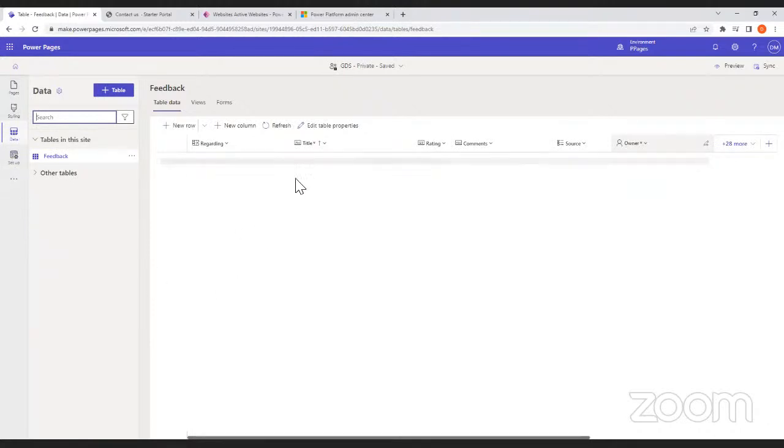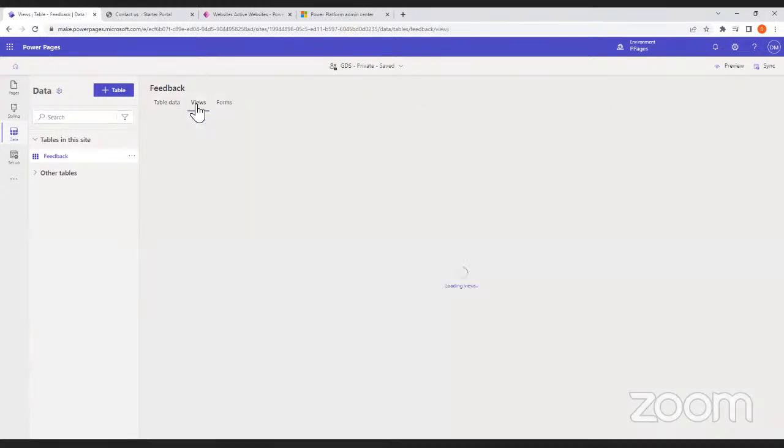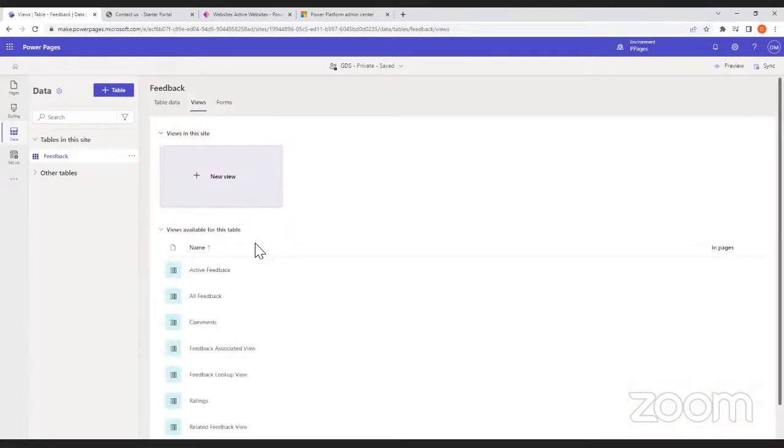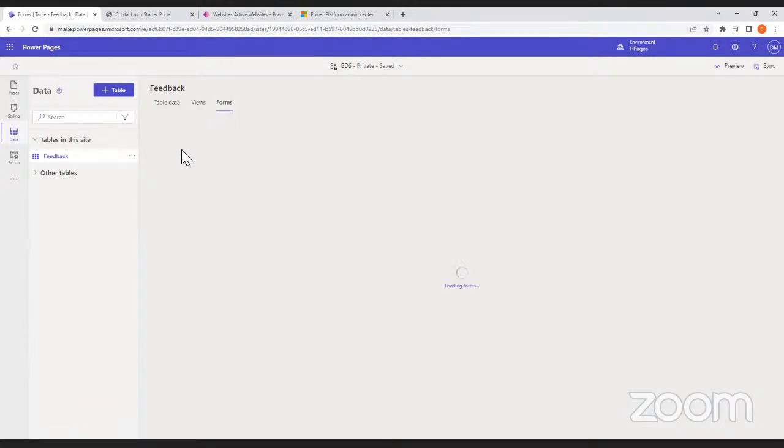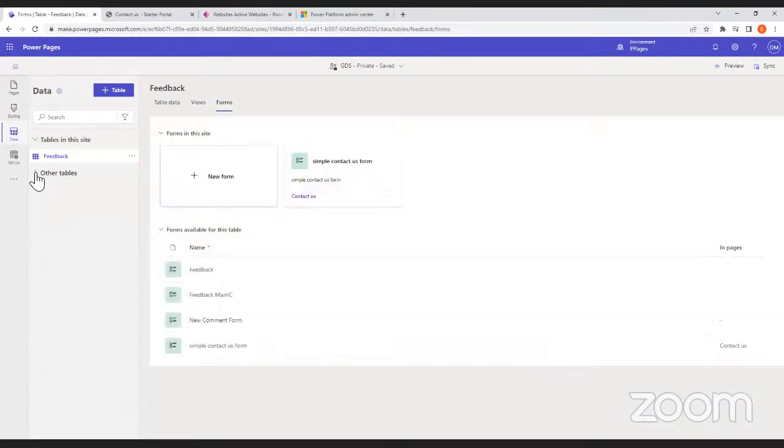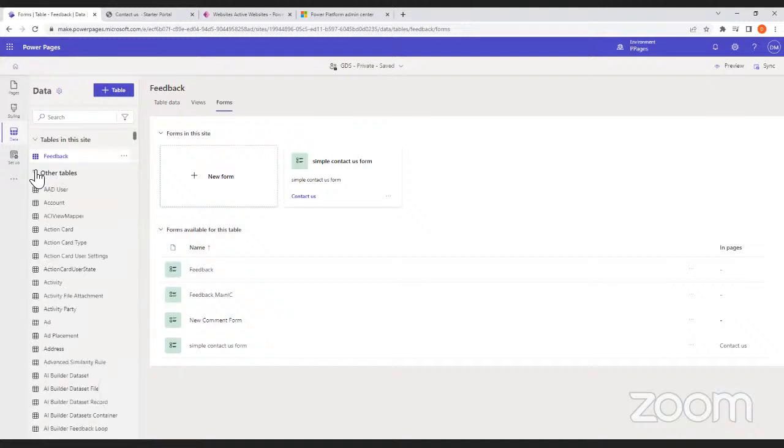So you can notice here, you can easily create your tables. For those that have used SQL, I think this is how our tables look like. And you can easily edit the table properties. You can put in some data into the table. You can have views in there as well, all kinds of views and forms that you can create in there.